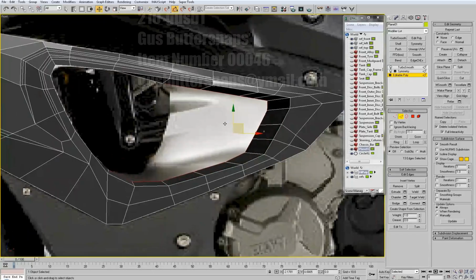We'll just scale that a little bit, and that allows us to select the edges, and then we can start adjusting the shape.